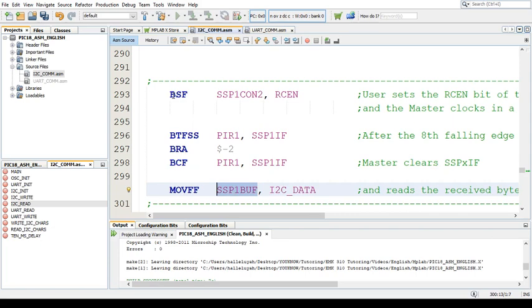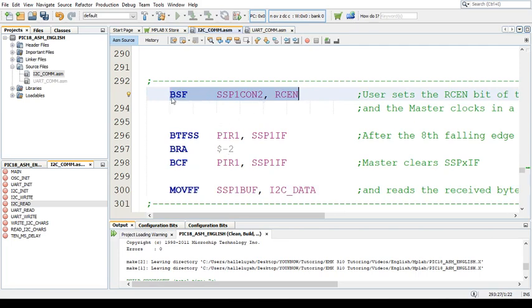I know I might have confused you there a bit where I said we just transferred something, but keep in mind with the master, we always tell the slave what to do, right? In this case, the PIC is the master, and the EEPROM is the slave. That's not me saying that, okay? That's the data sheet. That's the actual name. That's what it's called, the master and the slave. So the master always tells the slave what to do.